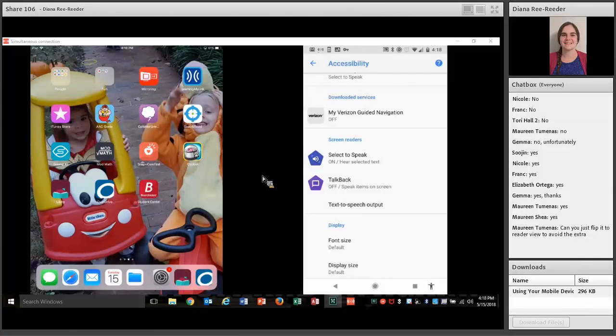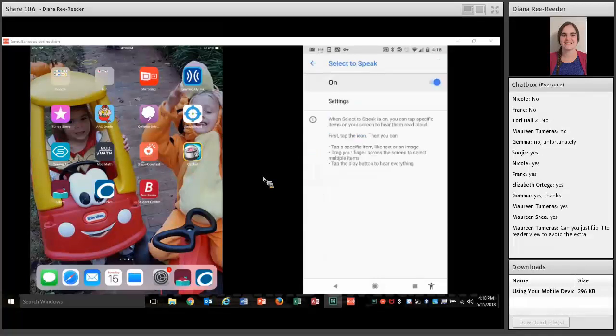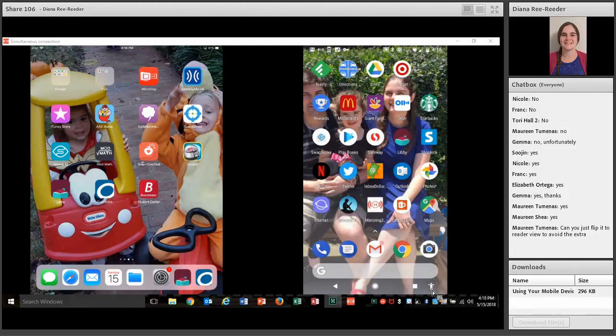So let's take a look at Select to Speak. You can turn it off and on using the slider. And the really nice thing that I appreciate that Google does is they give you a little bit of instructions on how to use it and a little bit of what this feature actually is. So it's turned on, and because it's turned on, you'll see my accessibility icon has also shown up in the bottom of my menu, my little guy with his hands out ready to help me. So let's take a look at a website now.